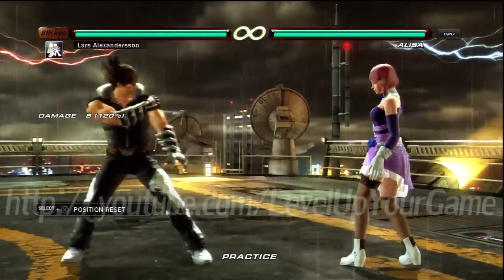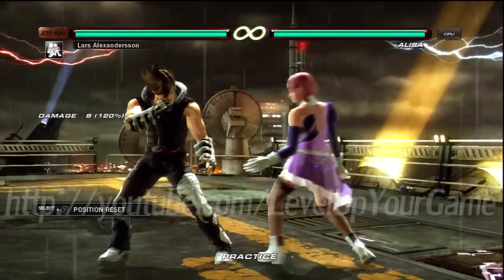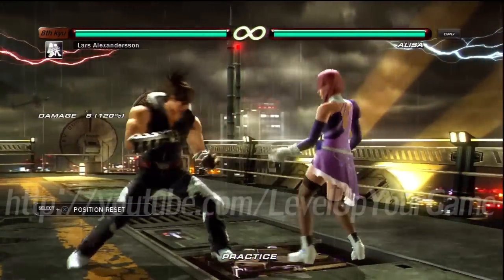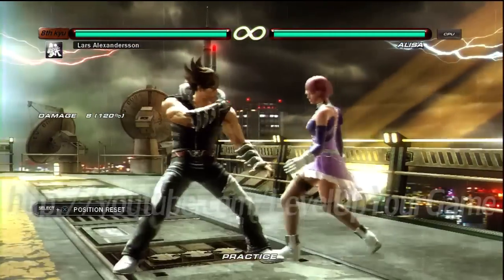Another string I like to use, I was talking about 2-1 and 1-1 being natural combos, and it's high mid, so I don't have to worry about them ducking right away. Another string he has is forward 1-2. It's slightly slower. It's 13 frames compared to 10 frame jabs, but it's great to use every once in a while. And all of these jab strings you're showing us, they're all safe? Yeah, they're all safe.